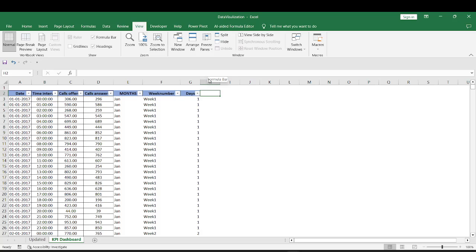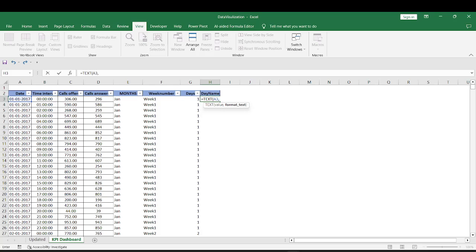And the last thing that we are going to add here is the day name. Day name is equal to, like the way we did for months, the same TEXT function, and the value is our date value, and I want all the letters of the day to be shown.